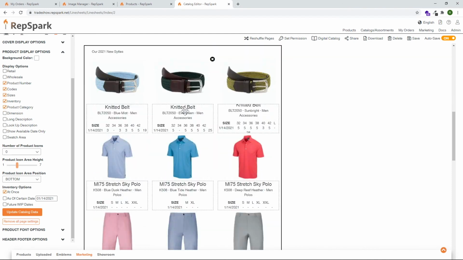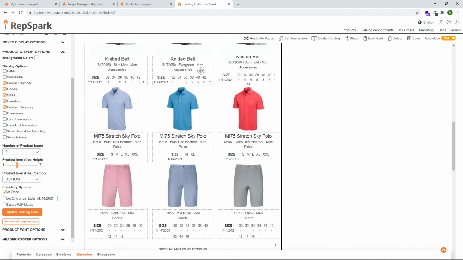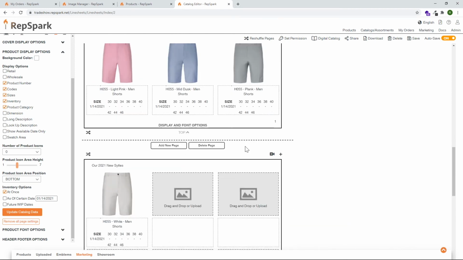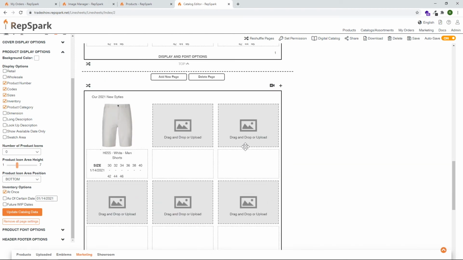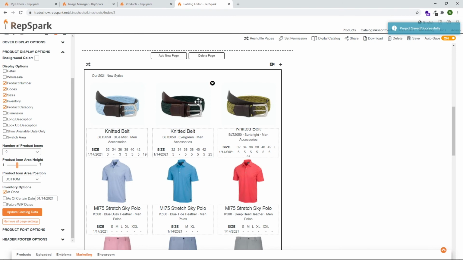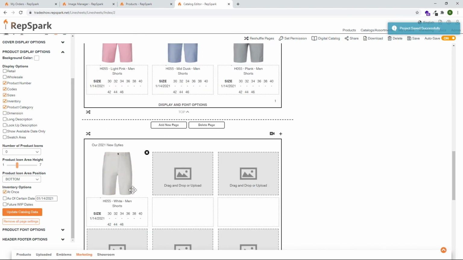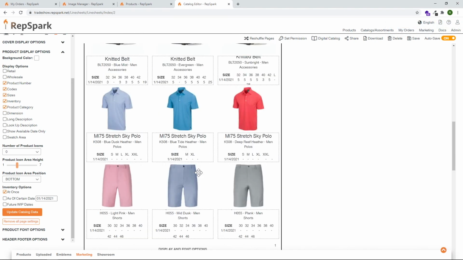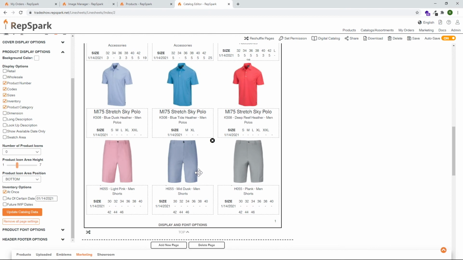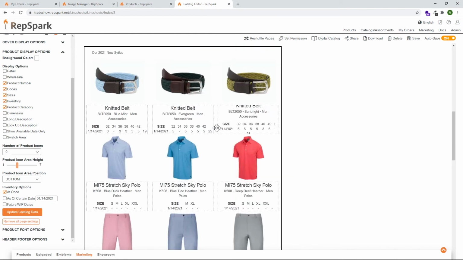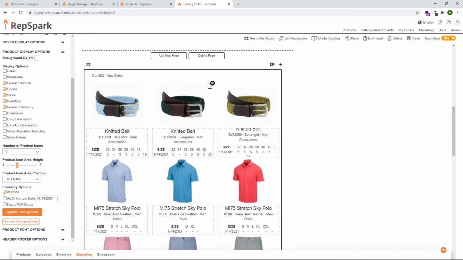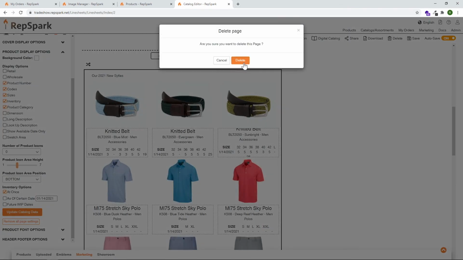Down below, you'll see we have the product data neatly inserted into the grid here. So we only had 10 products, so this one is kind of left over on its own page. To make this catalog have a little bit more depth, we might have taken these 10 products and used a bigger layout for them. So let's go ahead and do that. I don't like this page, it's got too many products. I'm gonna go ahead and just delete it.